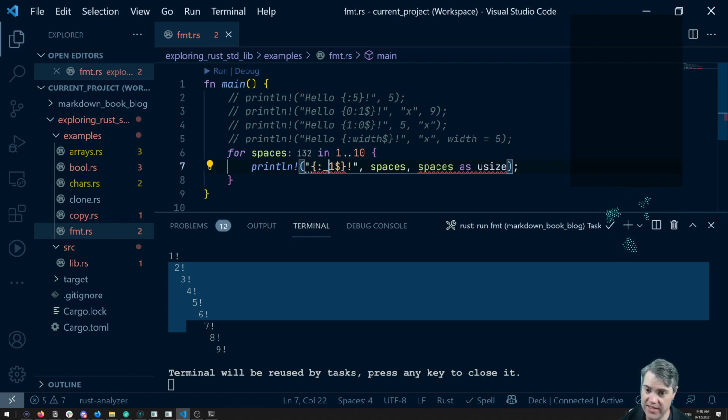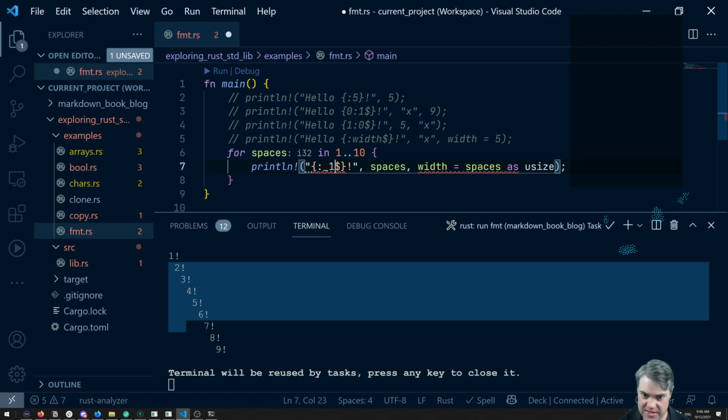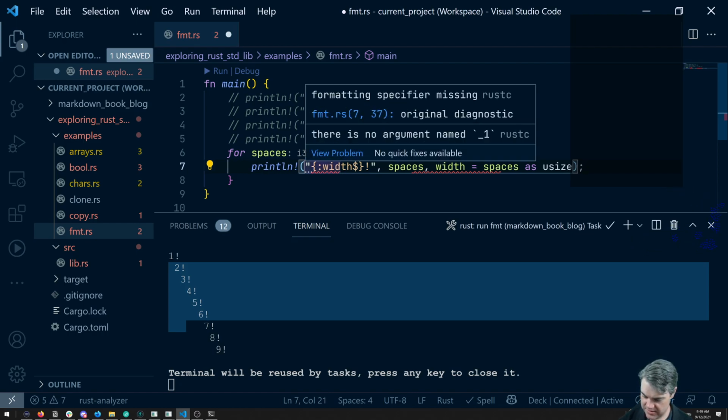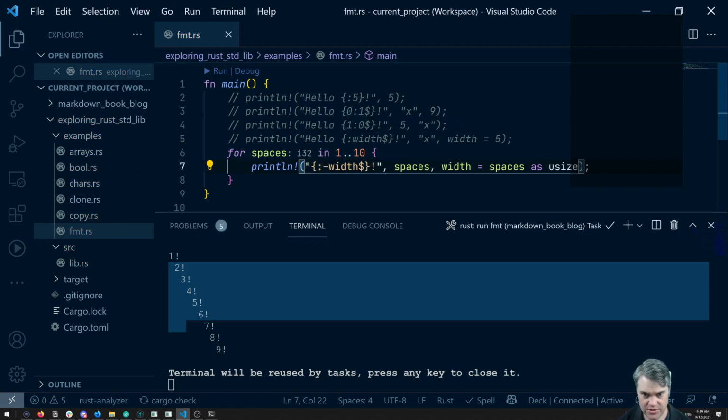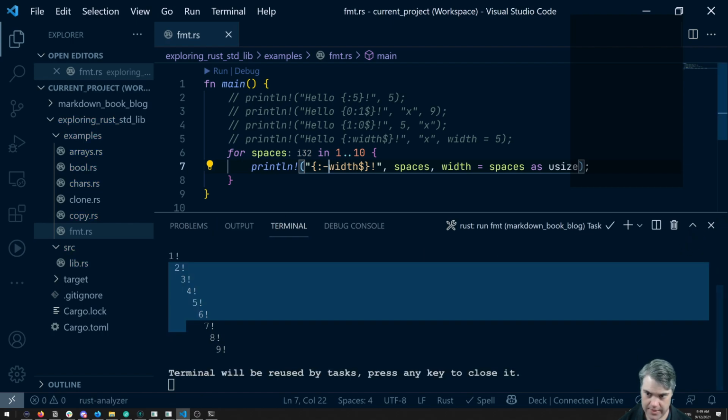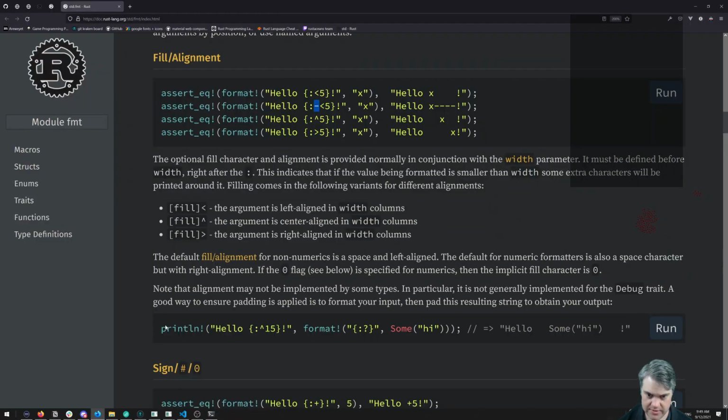So really we should do width equals that. So then we just do width. Now how do I tell it this thing to do that I want this to be the character to display?